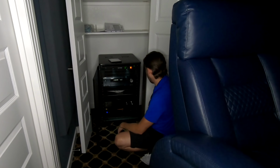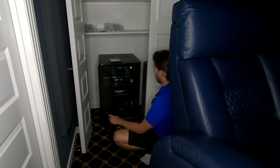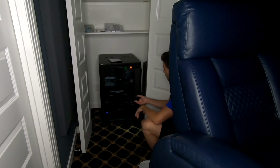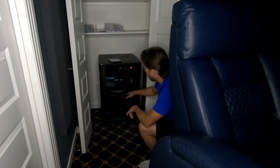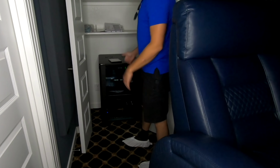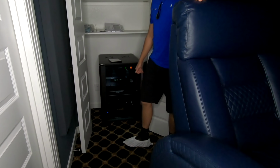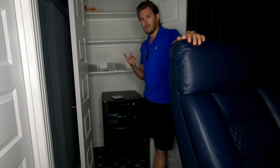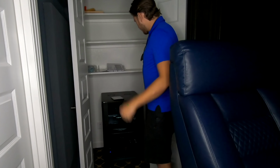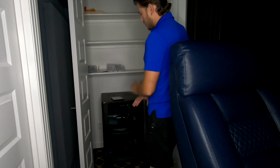And then we're using the Pioneer Blu-ray player, the UDP-LX500. That is a native 4K Blu-ray player, which is being fed to our RS2000. And then inside of here, we also have the hub for the Harmony Pro, as well as the Apple TV. So he has 2 sources in this room, the Blu-ray and the Apple TV available. But everything can be in here with the doors shut.